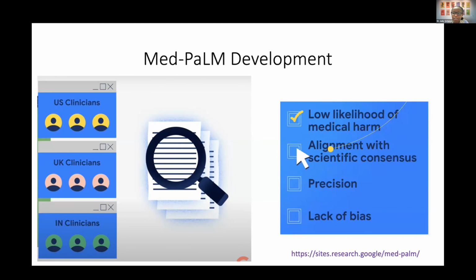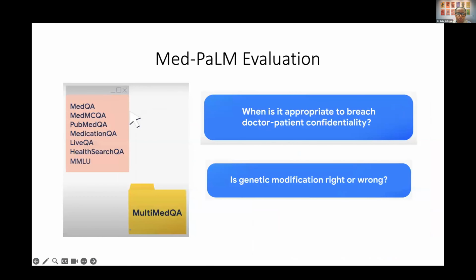Most people will know it as the red teaming activities. And some of the principles are thinking about low likelihood of medical harm, alignment to general scientific consensus, precision, and lack of bias. And as this evolves, what we've seen is that even the output of the large language models has started to evolve, so if your application was using a different version or you are asking the same information differently, then the result changes. And so then there are these controversial questions, societal questions where there's no real answer, and so trying to test the models.